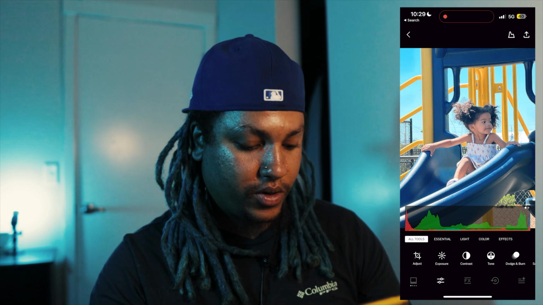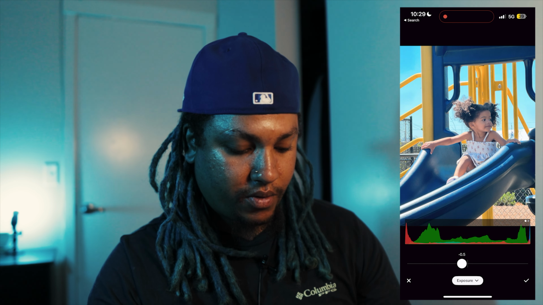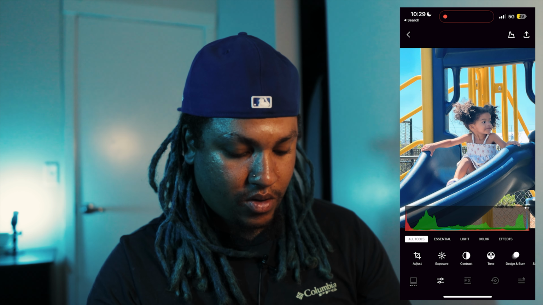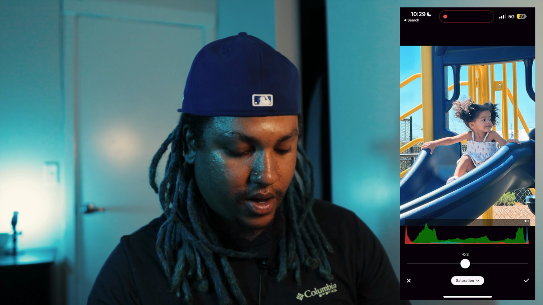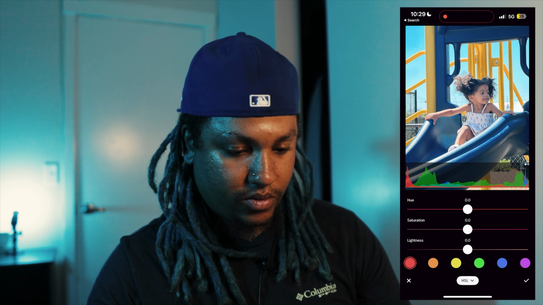We'll go with that. We'll go to our exposure. We'll bring it down 0.5. We'll add a little bit of contrast. We'll go to our saturation and drop that. We'll go on our HSL.